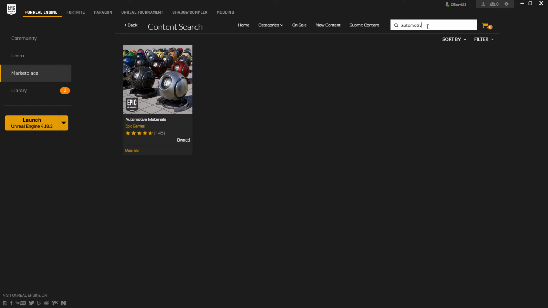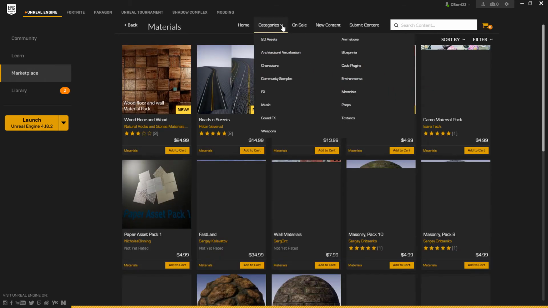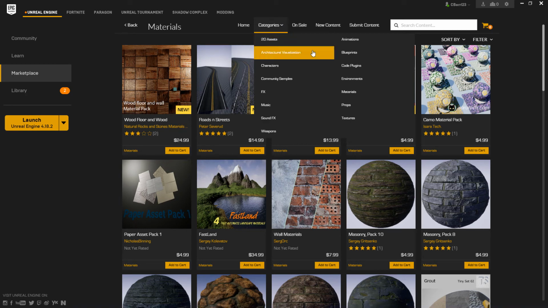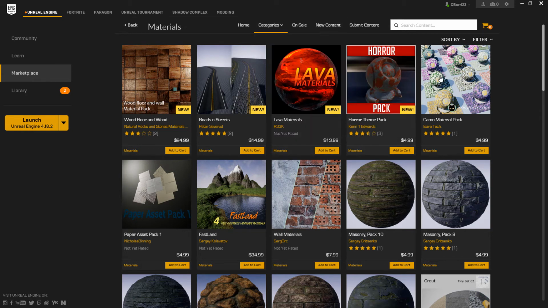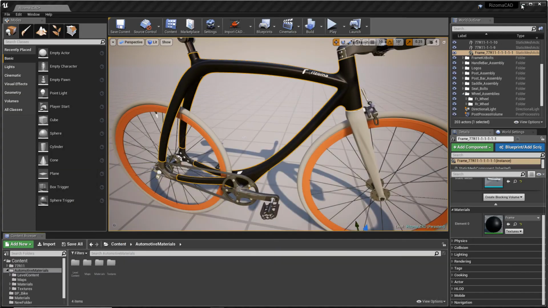But I also want to point out if I wanted to get into something like maybe materials, I can go underneath the categories in here and I could find anything related to anything, whether it's materials as you can see right here, but you can also see that we have other things. There's all different types of assets, models, full environments, there's effects, there's even music or sound effects, whatever it may be. But here, of course, we have different materials. Some materials that are free and some materials that you can purchase, and you can bring them right into your scenes. So I just wanted to show that automotive material that I'm working with in there.